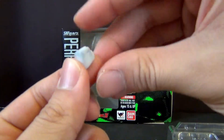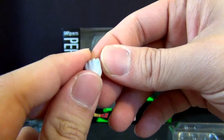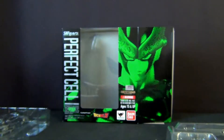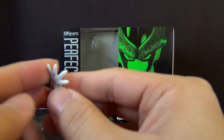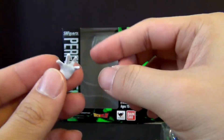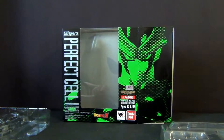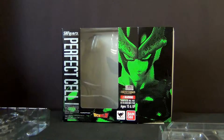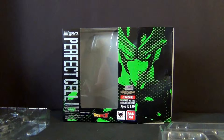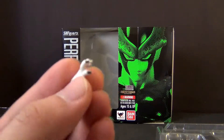Let's take a look at the hands. You get standard fisted hands with the nails all painted — there's a bluish tone around the knuckles. You get a set of open palm hands with the nails nicely colored in. You get these come-here or scratching-type hands, a set of those. Then you get a more action-oriented fighting-stance hand, and also open hands for a Ki Blast shooting pose.